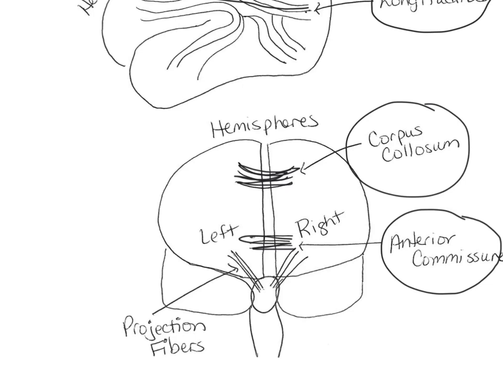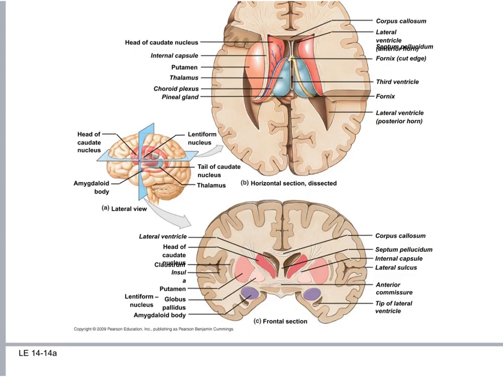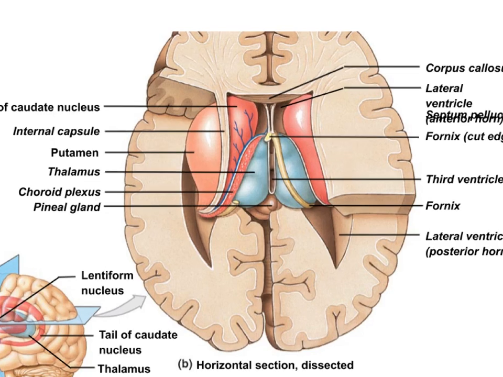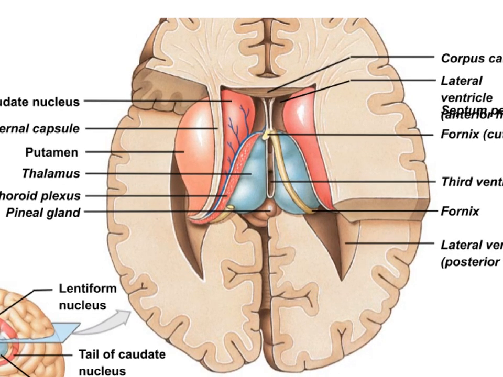All right, now we're going to look deep. Deep inside the brain, you've got the gray matter, then the white matter, and then deep to that we have gray matter again that contains a structure that looks kind of like this. In our lab exams, you used to have to identify these, and we've taken a lot of these things out, which is really good, because the main thing is you need to know what the structure is and what it does. The main structure in this gray area is called the basal nuclei.